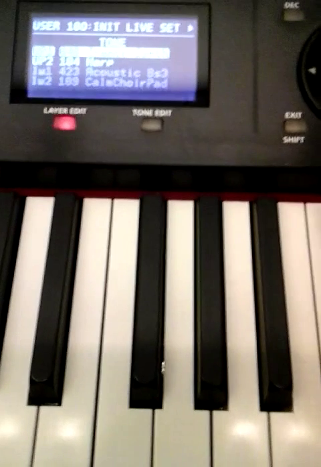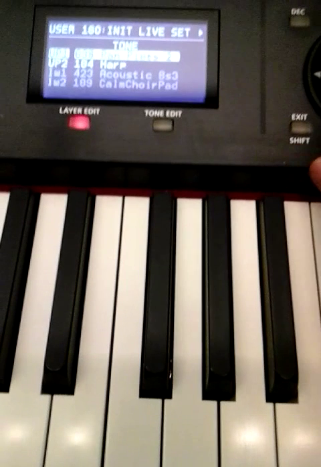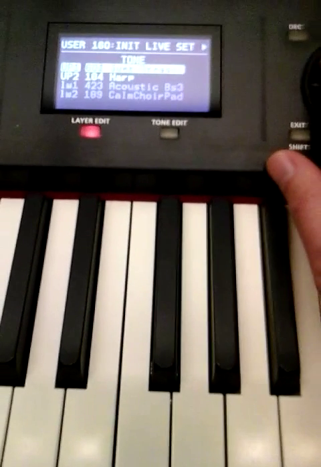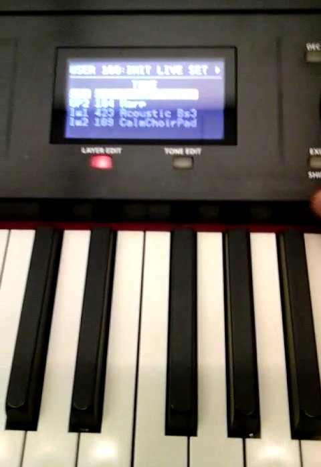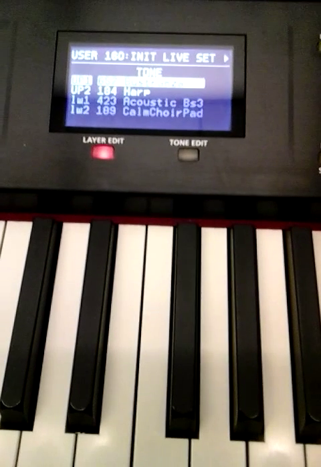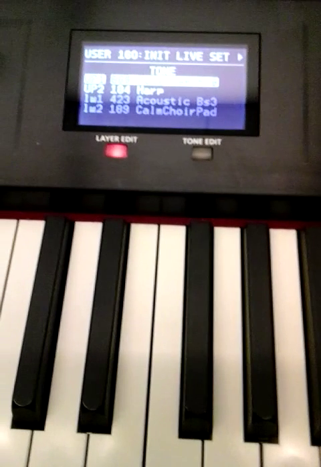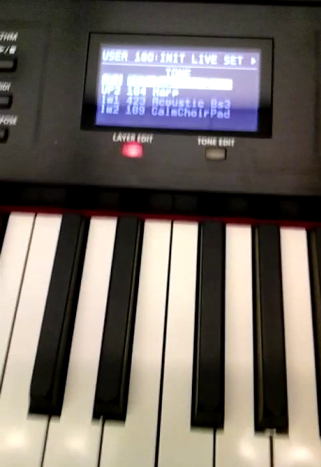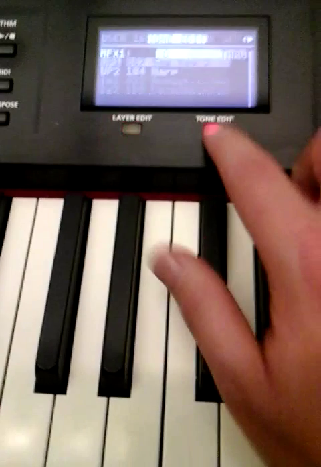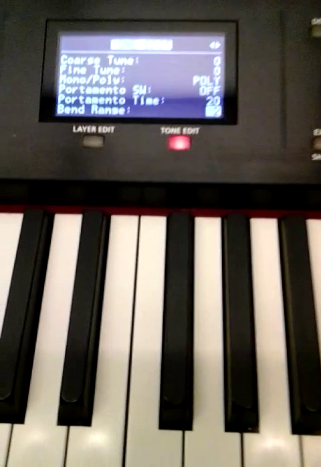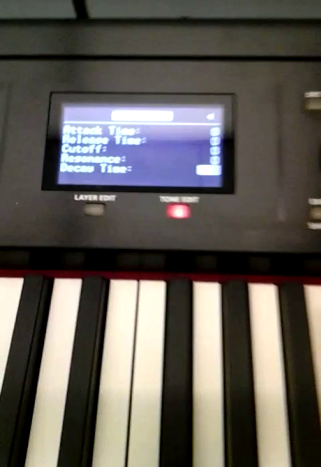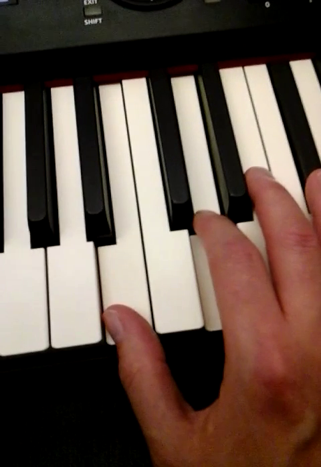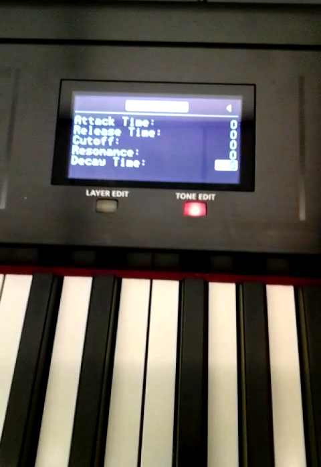And I know that that's saw key 2 I used, but finding it can be a challenge unless you know the number, which I don't have handy right this second. So there it is, saw key 2. All right, so we go to tone edit. Let's look at the parameters. So this is the default sound. See how it sustains?